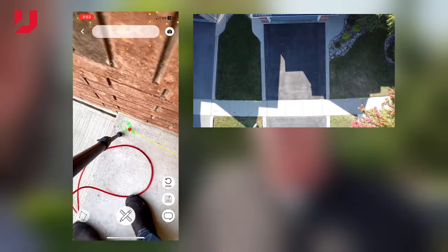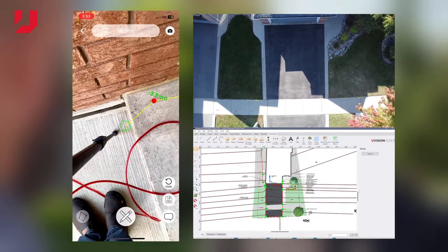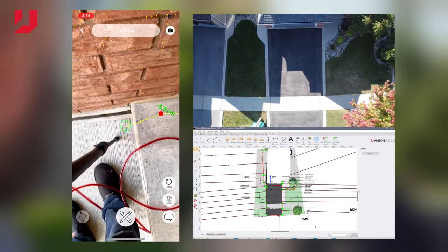Now, the app not only saves all this information in JPEG format, but the app is creating your X, Y, and Z data for upload into programs like Uvision. It's just a hassle-free way of moving to the next step. So it's not only a great tool for taking surveys, it's also going to help speed up your designs. Oh, it's a game changer.